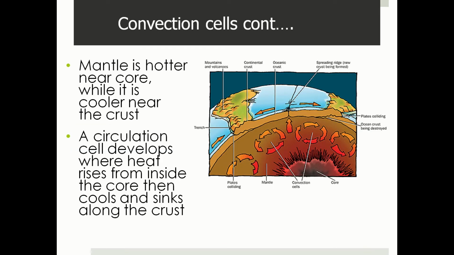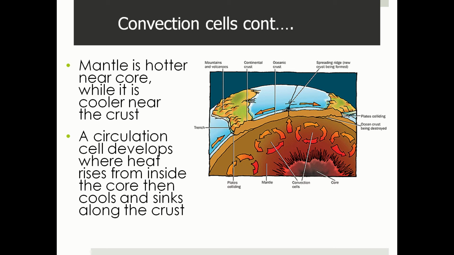The mantle is a molten layer of rock under Earth's surface. Under the crust is a gradient of heat, similar to the staircase analogy. It is hotter near the core and cooler near the crust. Warmer magma is less dense and therefore rises relative to the material around it. A circulation cell develops where heat rises from the base of the asthenosphere, travels along the bottom of the lithosphere, and cools as it moves.